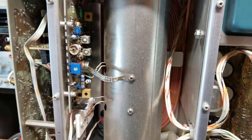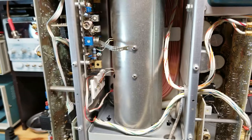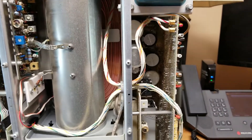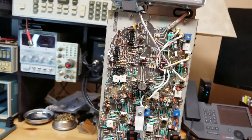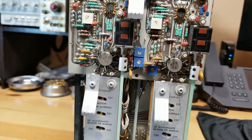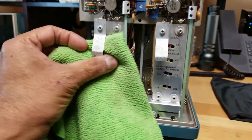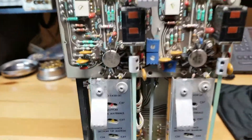Cathode ray tube — be careful. Don't touch that area when it's powered or even after it's been powered, because voltage can be sustained in these areas. There is very high voltage, so take all precautionary steps before messing with anything. This is the other side — just a beautiful work of art. It's so well designed that it makes me want to learn electronics even more. This stuff is beyond my expertise, but my hope is to learn something from this experiment.